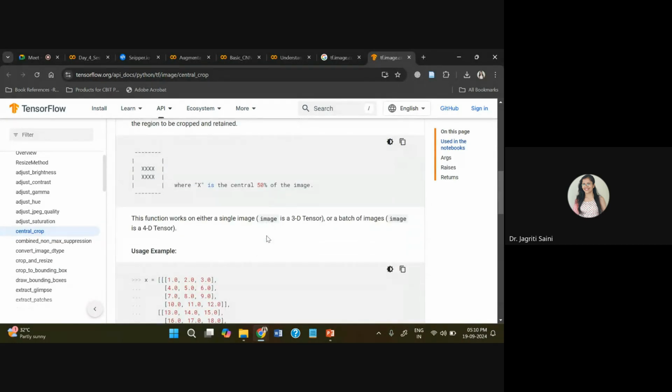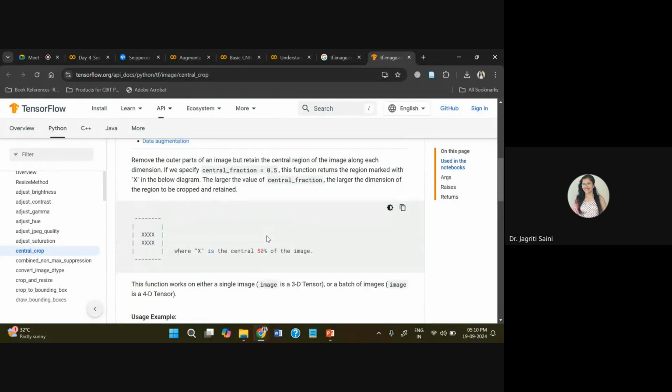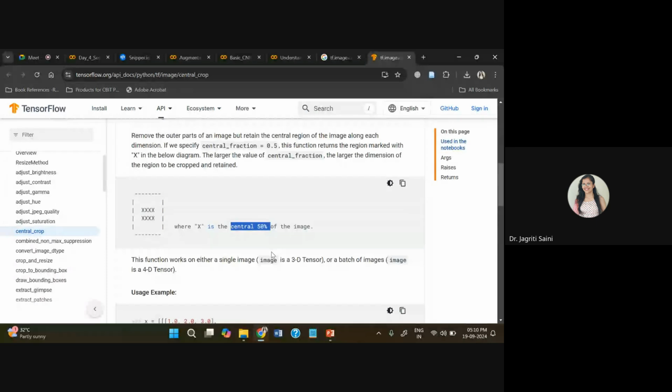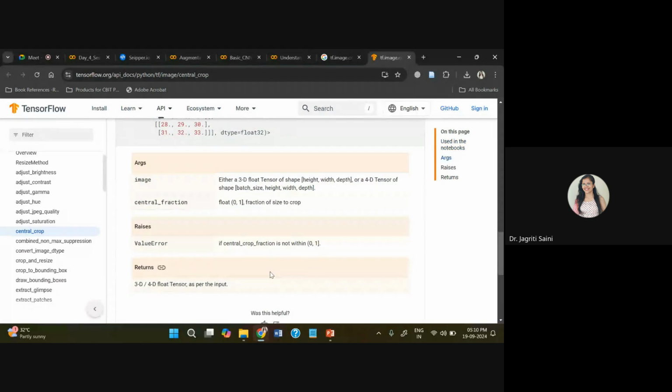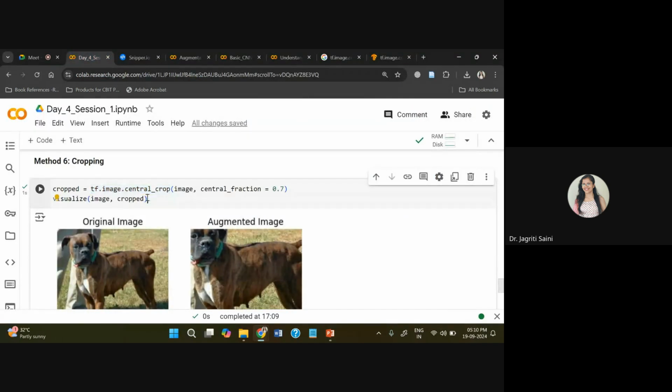It will change your value based on how much cropping you are doing. Like if you add 0.5, it will do central 50% cropping. If you need more information, we have everything right here, that we can change it from 0 to 1, and accordingly the size will be cropped. So this is how you get more information on any function when you are applying it.